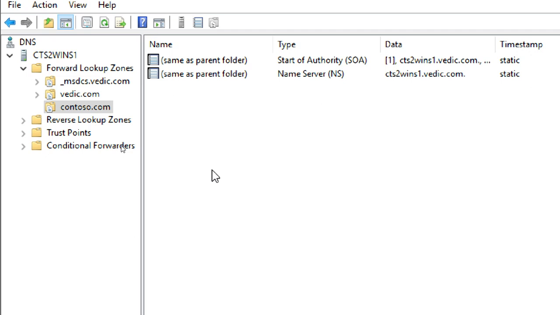I made that one a domain controller, and I created contoso.com on a separate server. In this server we can't do it; we created it on a separate server. For that server, I gave the DNS server as this machine only. For the other contoso.com domain controller, I gave the DNS address as this server. So automatically under this, the _msdcs records will be created, like _msdcs.contoso.com will be created automatically.